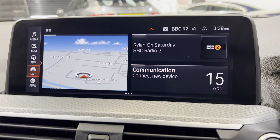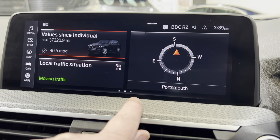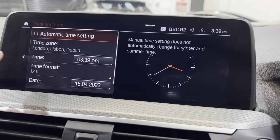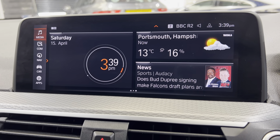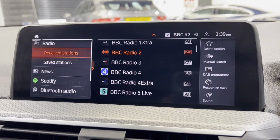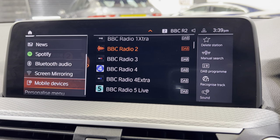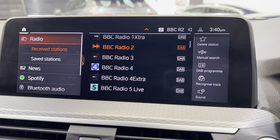Going into the menu — with these later systems this is all touch screen. You'll notice the dots down here — you can set up new windows and choose what you have in those windows. Going to media: I'm pretty sure this has got Apple CarPlay — it will be in the advert. I think these later ones have Android Auto as well. You can see Spotify there, so you've got ConnectedDrive set up on there, or your communication — your telephone and messages.